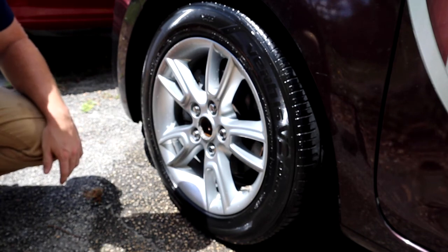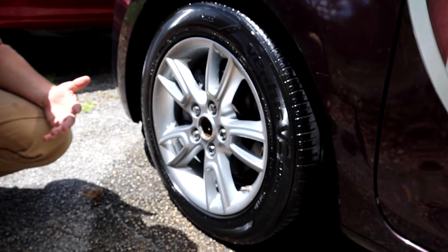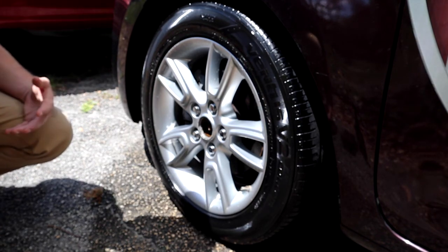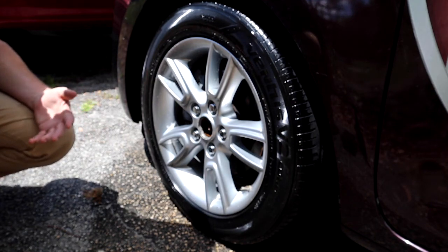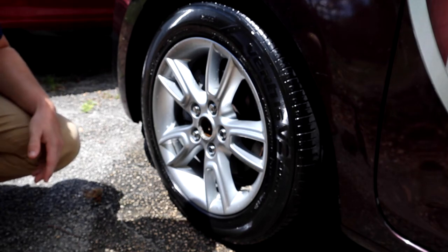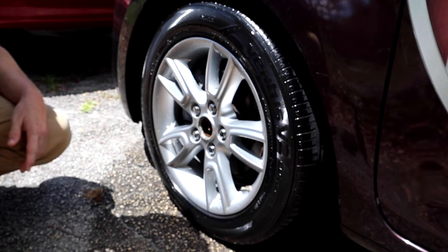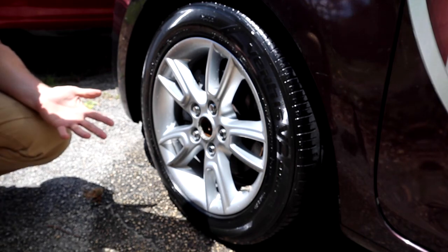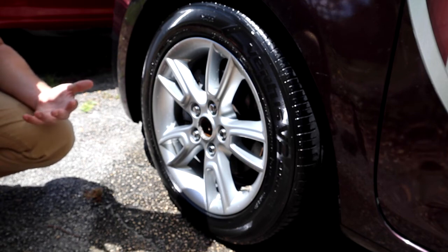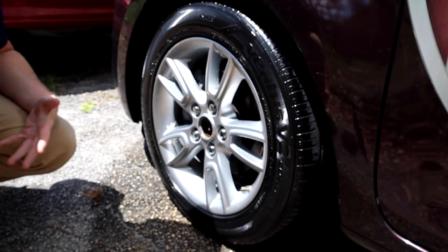So products like this are going to have an oily look to it. That's just what petroleum is. It's oil. It's not just a wet look, it's going to have that greasy look. And companies will say, yeah, once it cures, it has a non-greasy touch. I don't think Black Magic actually claims that, which I'm glad, because yes, this product is still gonna have that greasy, oily look to it. That's just the nature of the product.